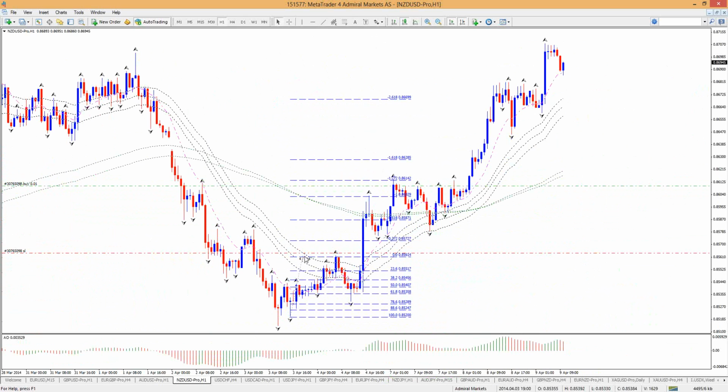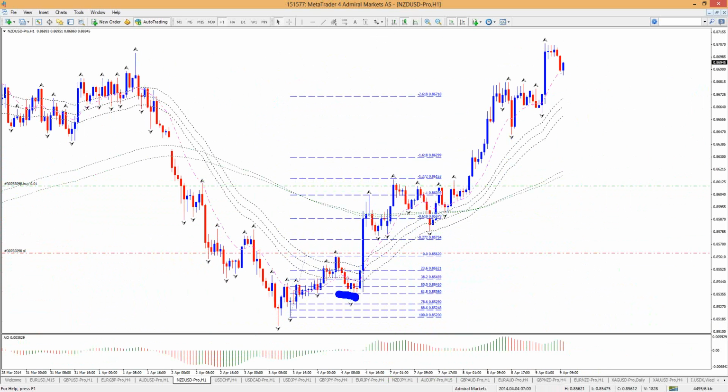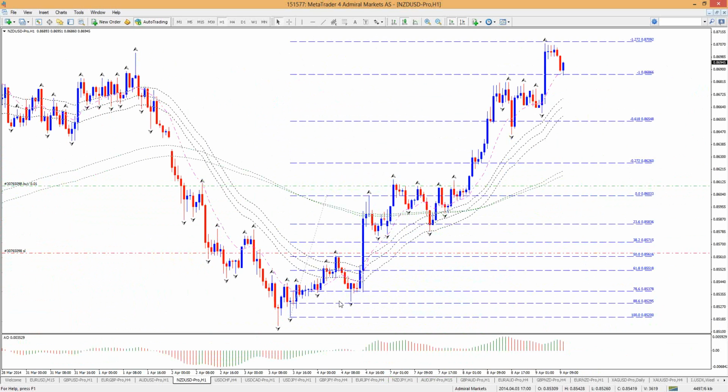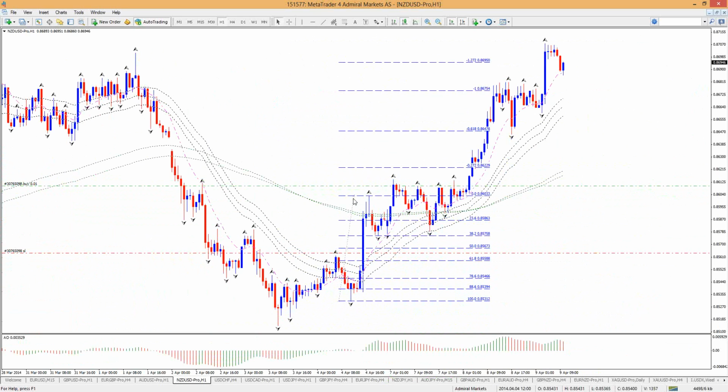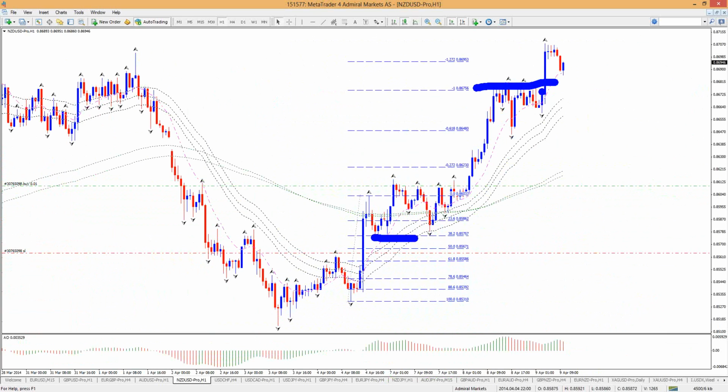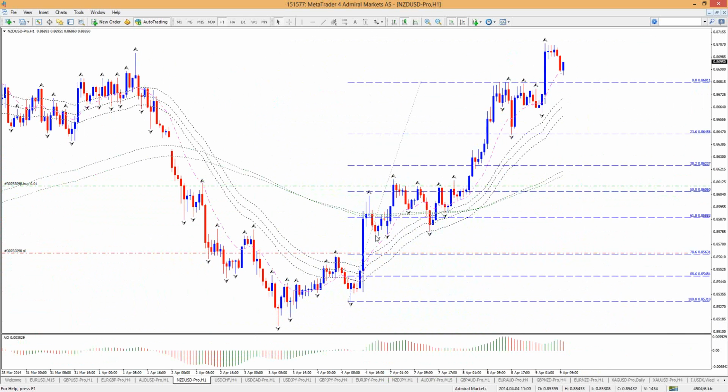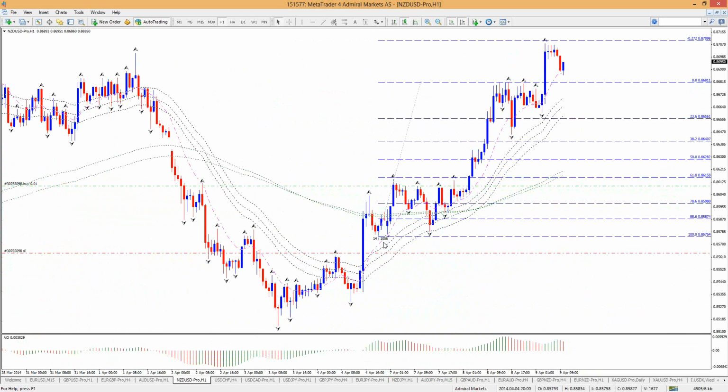All right, so then we see 78.6 up to minus 618. We can move it again like this. The minus 618 is hit, but we want to have the top here, which means we take it from bottom to top, and etc., etc. Then we just hit the minus 272 target. So on this New Zealand dollar.